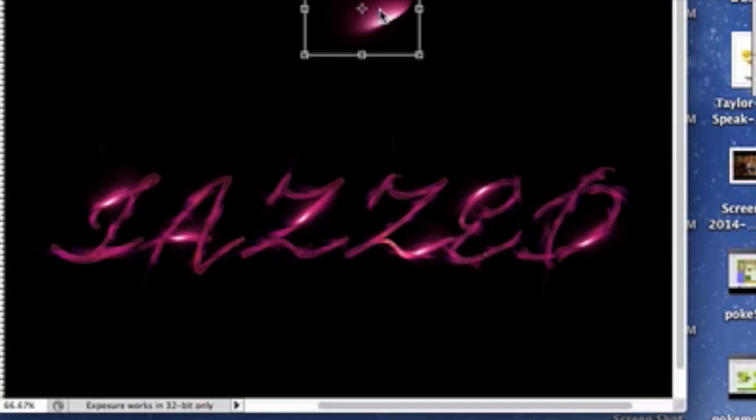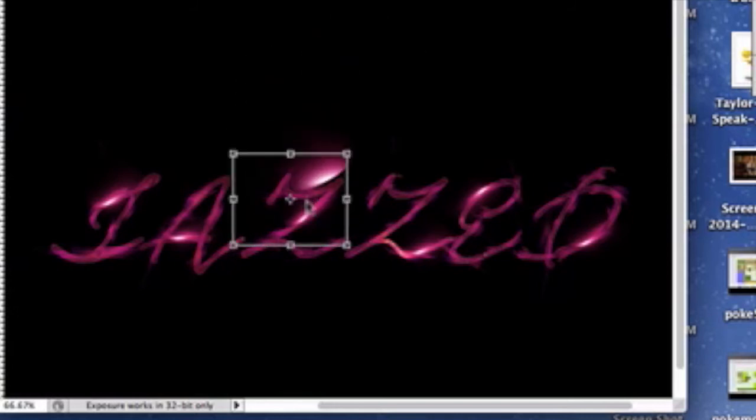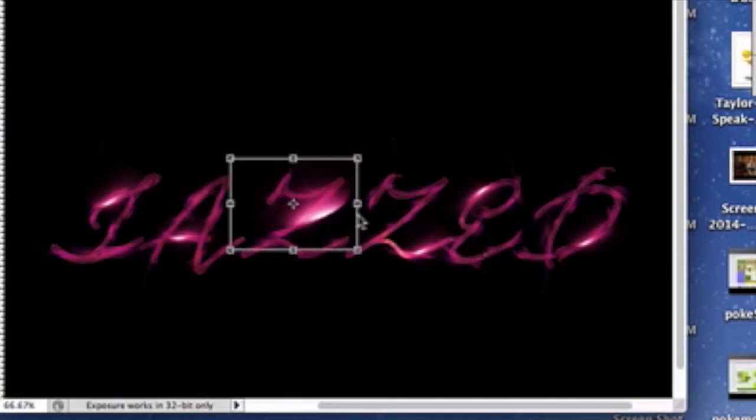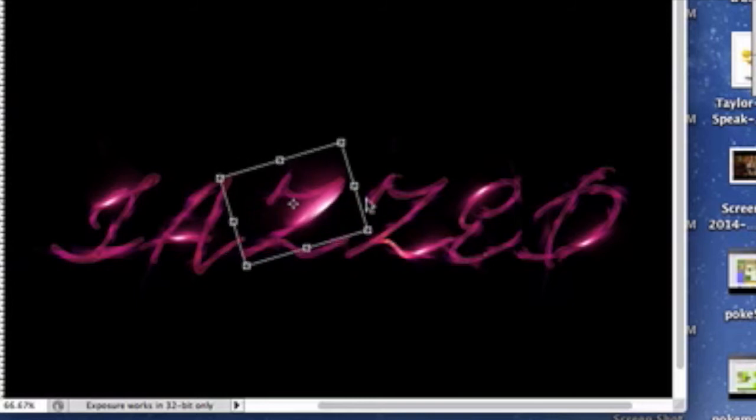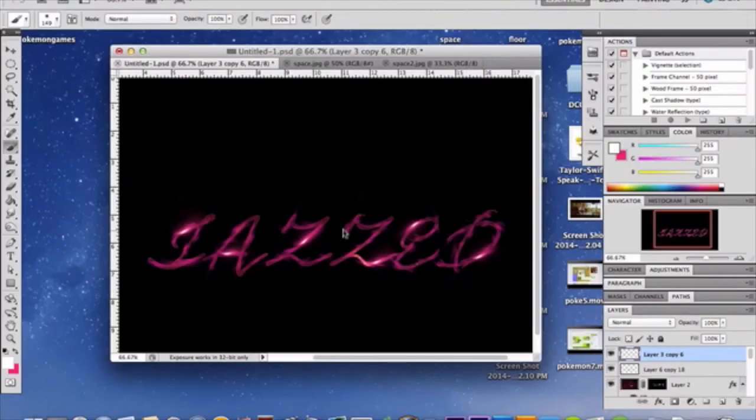Alright. And then grab this and then place it one upon each letter. And again, you may have to resize, it's up to you, however big or small your canvas is. And then just place them around to make it look awesome. Like this. So then you'll have something like that, those little light dots. I would say one per letter would be good. If you want to go two, that's fine. I just thought that one would be a nice touch.